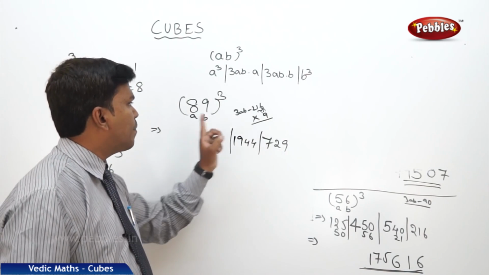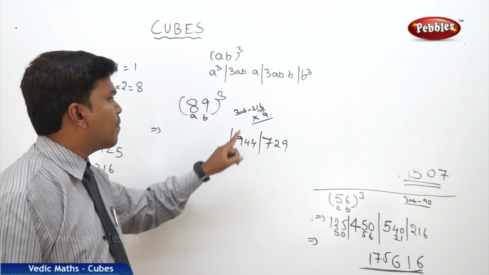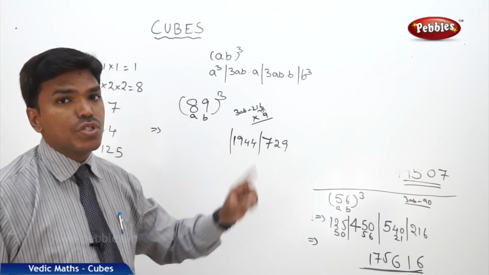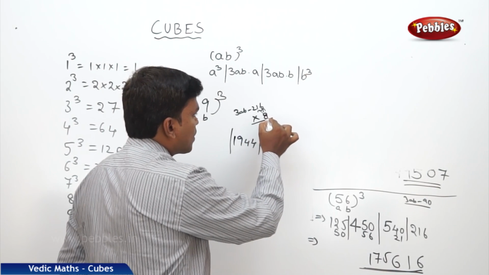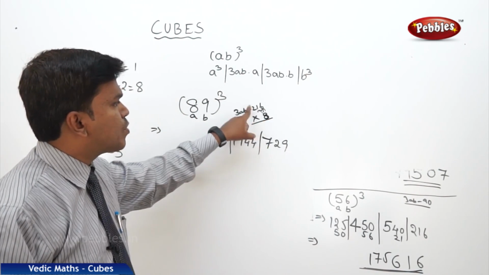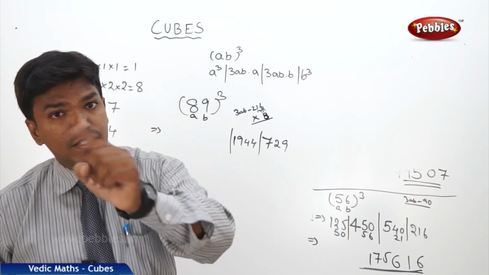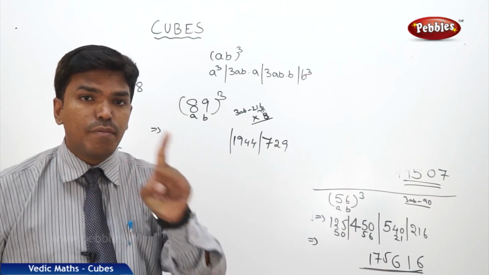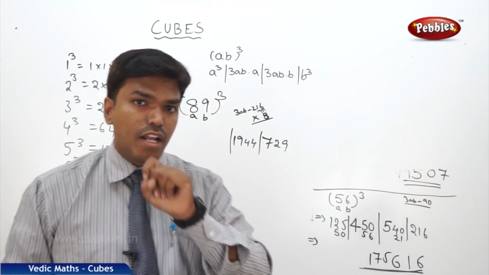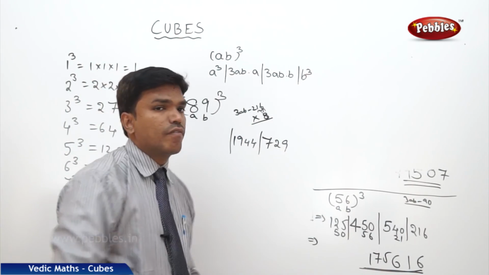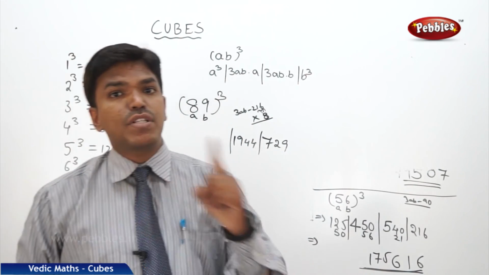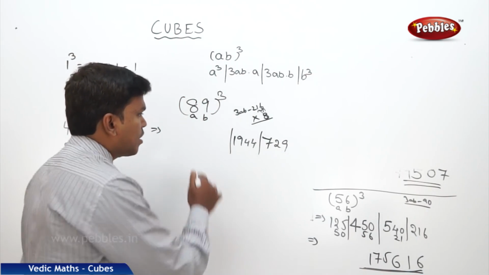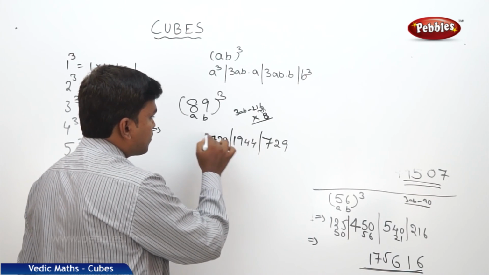Okay. Similarly, 3ab into a this time. 3ab we already know is 216. So 216 into a, that is 8. 216 into 8, we need to calculate this time. First, 8 2s are 16. But don't take it as 16, take it as 1600. Keep in the mind. Now what is 8 1s are? 8. Take it as 80. 1600 plus 80, 1680. Plus what is 6 8s are? 48. 1680 plus 48 is nothing but 1728. Okay, so it is 1728.